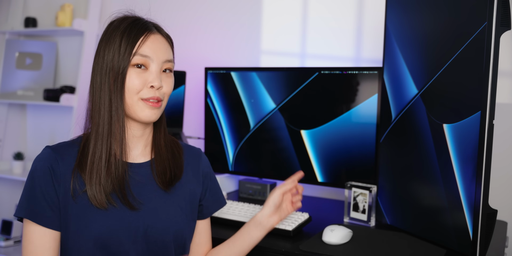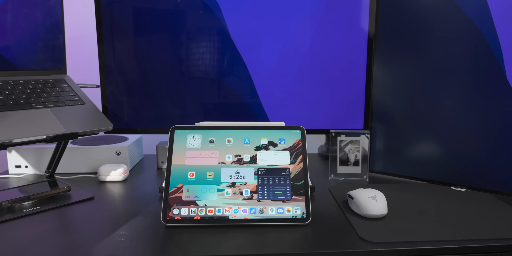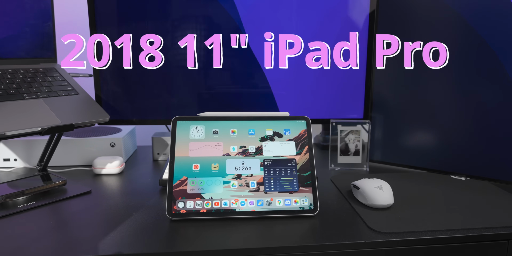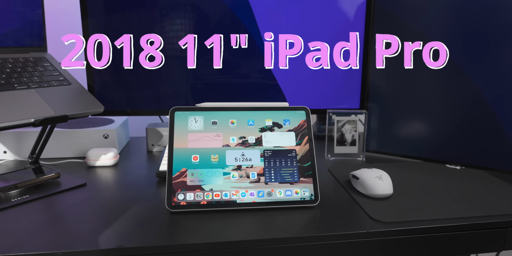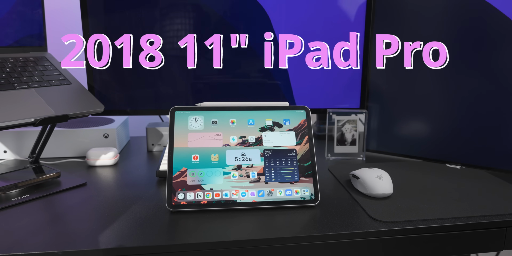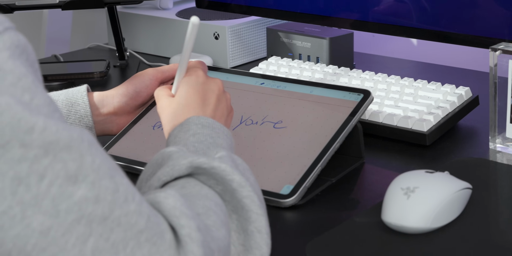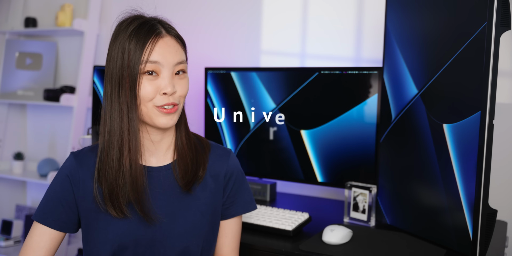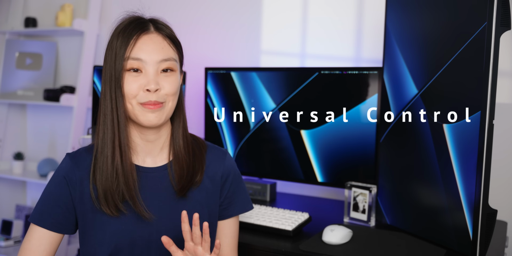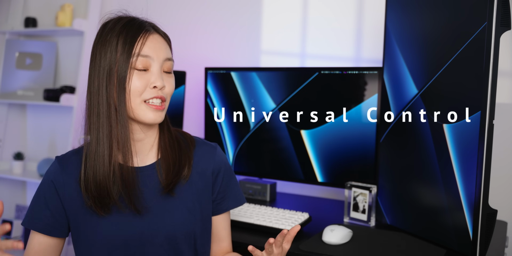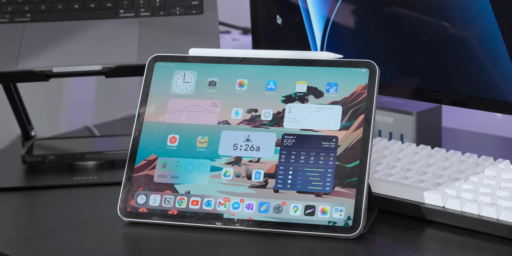Okay, so underneath my monitor is my iPad Pro, and this one is the 11-inch model from 2018. Honestly, this thing has a really good 120Hz screen, and I haven't really felt the need to upgrade. So I use my iPad for all kinds of things, like annotating my lecture slides for school, writing down notes, sometimes drawing as well. And actually, the universal control feature just came out, so I've been playing around with that, and so far it's been very smooth for me. I think this feature is really cool.